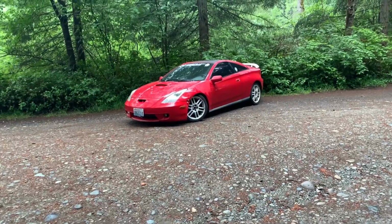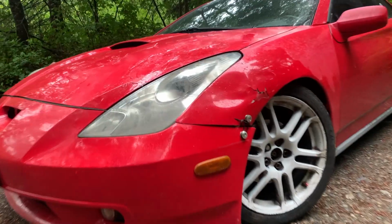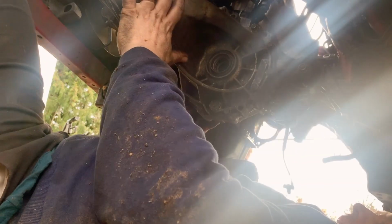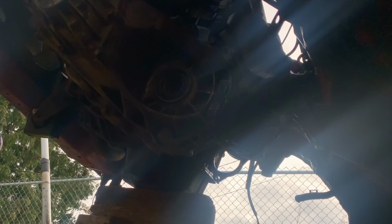In this episode, we have a lot of fun changing a clutch on a 2000 Celica GTS and talk about where it came from. These two threads holding that in. I don't think it's gonna fall on me. Ouch! It got hit in the eyeball with an ABS sensor.